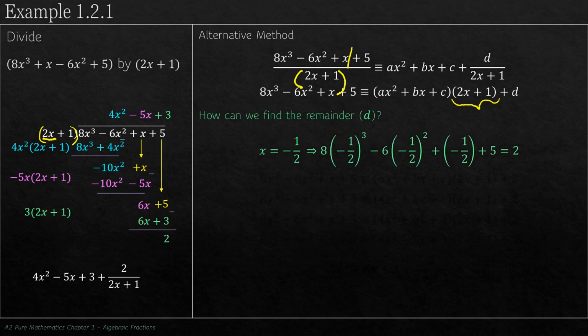And the reason why that is working is because if I substitute it into the right hand side, remember these two things I'm claiming are equivalent. So whatever I do, whatever value I put into the left hand side, I would get exactly the same value when I put it into the right hand side. So if I substitute minus a half into here, because that is equal to 0, it will cancel all of that section out there, which will just leave me with the remainder, which is d. And you should recognise that as the factor remainder theorem that we looked at as part of AS. So I know from here that d is equal to 2.